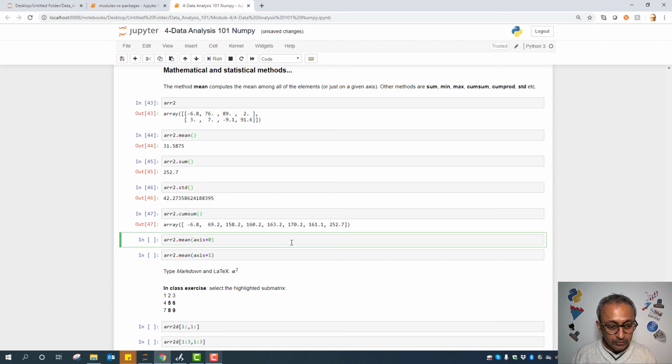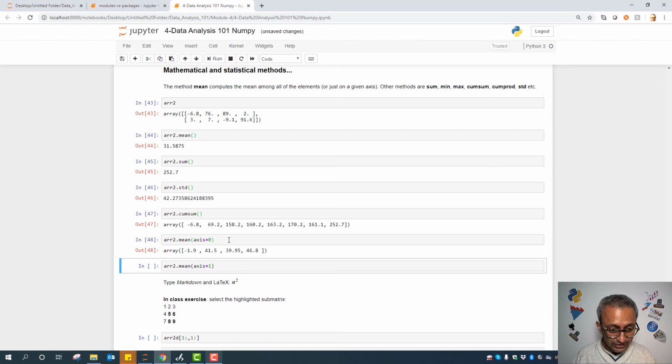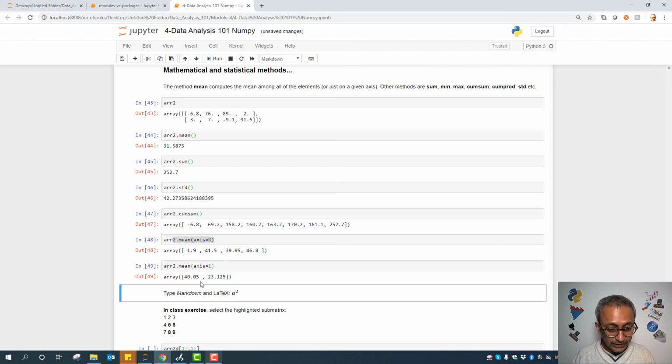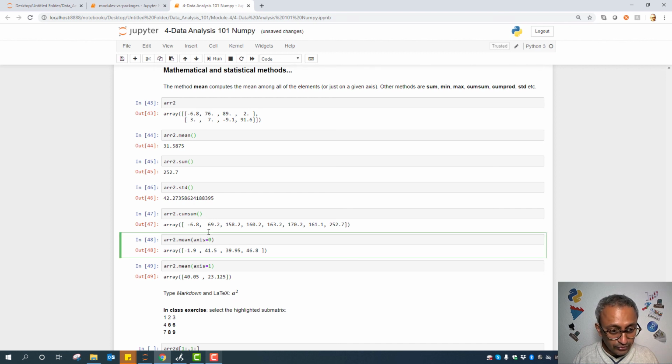And you can compute the mean across rows or columns by specifying an axis. Axis 0 stands for columns, axis 1 stands for rows. You have two rows in here, at least. So along axis 0, I'm going to find the mean.